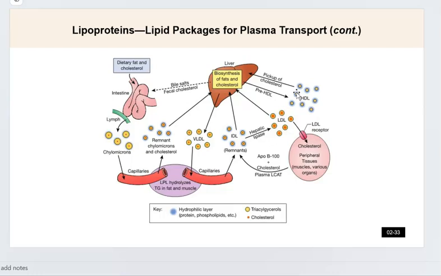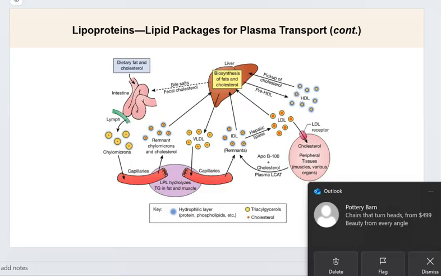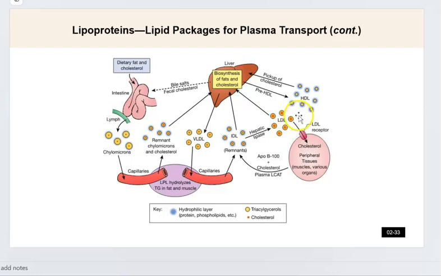Our HDLs are synthesized in the liver and the intestine to be released into circulation, where they're responsible for transferring apolipoprotein to nascent chylomicrons and VLDL, collecting cholesterol from this LDL and IDL and getting the remnants and then carrying it back to be gotten rid of. So the HDL is very important to have to work. This shows here all these highlighted in blue had a hydrophilic layer, so proteins, phospholipids, etc., and they aren't going to dissolve in water.